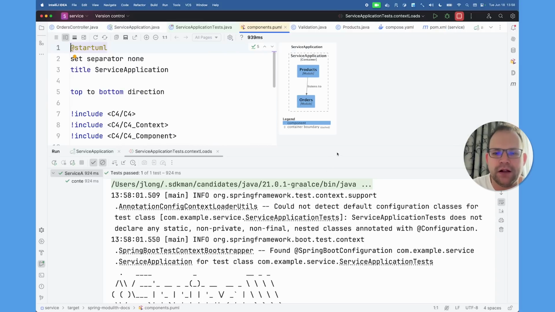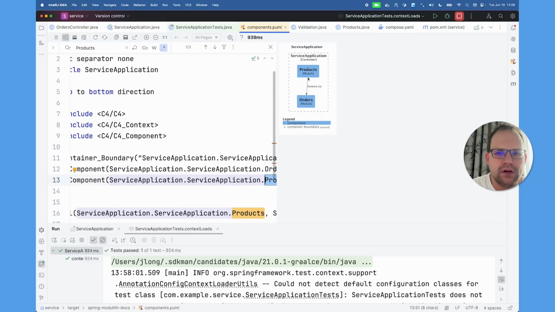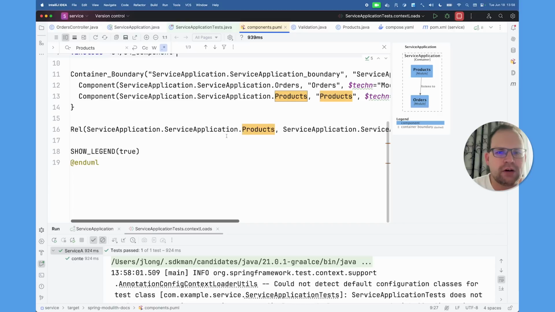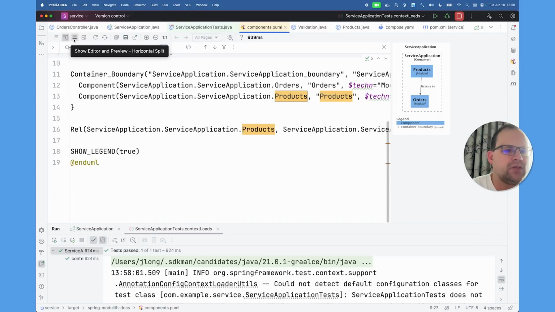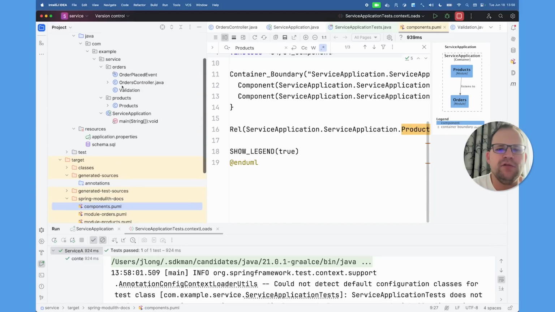I've got a PlantUML plugin on my IntelliJ here, but it actually gives me architecture diagrams, right? It knows the arrangement of my modules within this service called the service application, the container. It says products listens to events from orders, right? So it's showing me the component and the container boundary. Oh, that is so cool. And I can now include these diagrams in my documentation. I can give them to architects. I can do whatever I like to understand the arrangement, the system, the architecture of my code base.